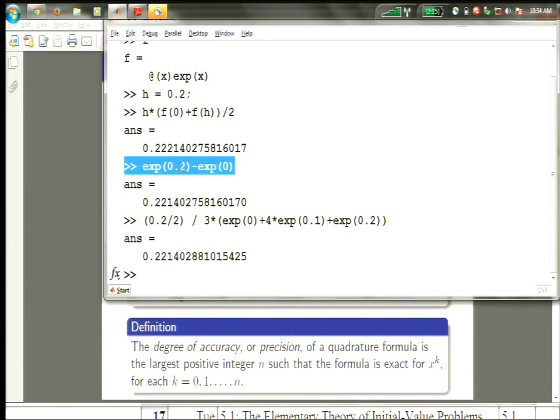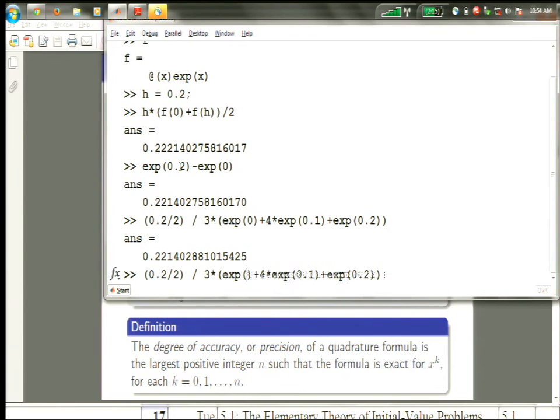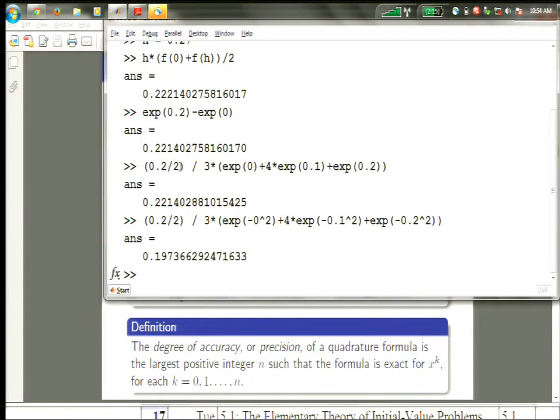Let's say you just do e to the minus x squared there. I cannot even check the result, because it's impossible to integrate. But how will this change? Well, you would just do e to the minus 0 squared, minus square, minus square. This is the integral, an approximation of e to the minus x squared from 0 to 0.2. And it is what it is, right? So that's pretty cool.